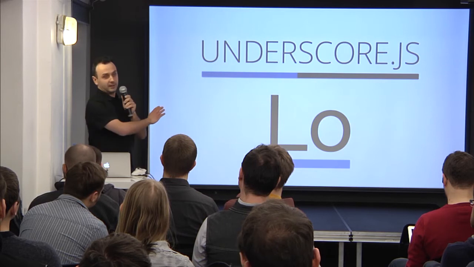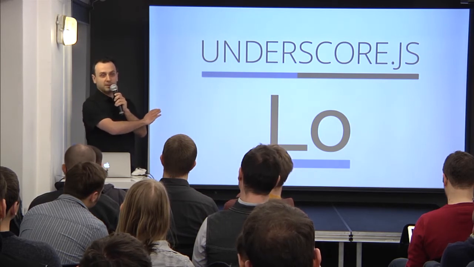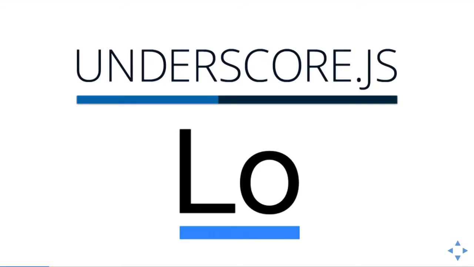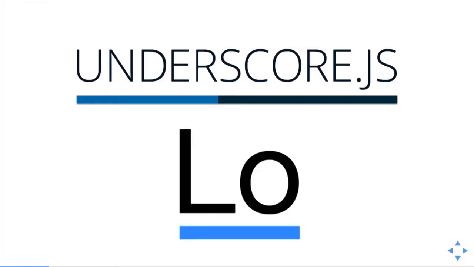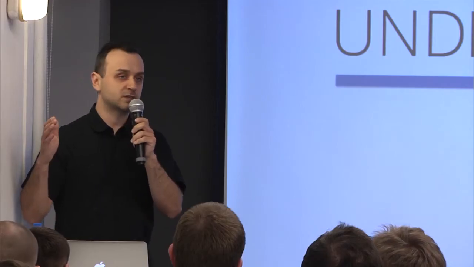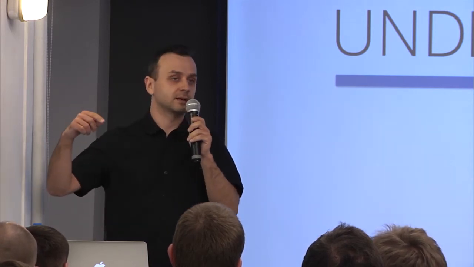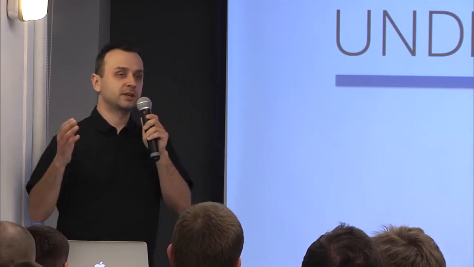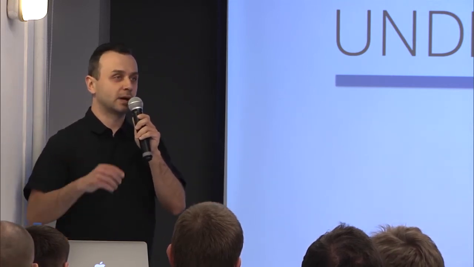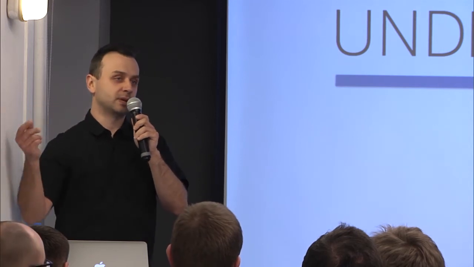And probably you're familiar with those two. Is there anybody who doesn't know this? Here? No? Okay. So underscore and Lodash are libraries that extend the built-in API of JavaScript. They provide more functions for processing strings, objects, and collections, so that it's more convenient. You don't need to write some kind of basic functions that should be inside the language.